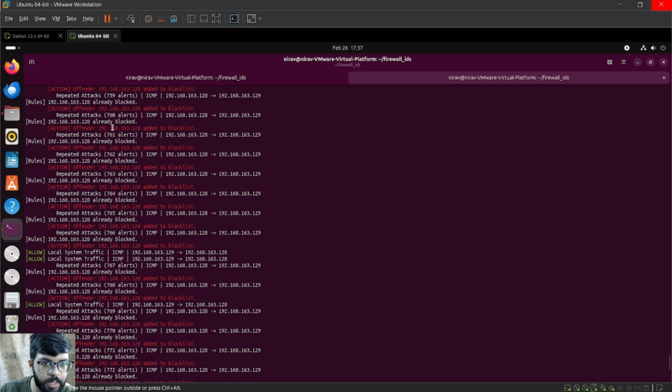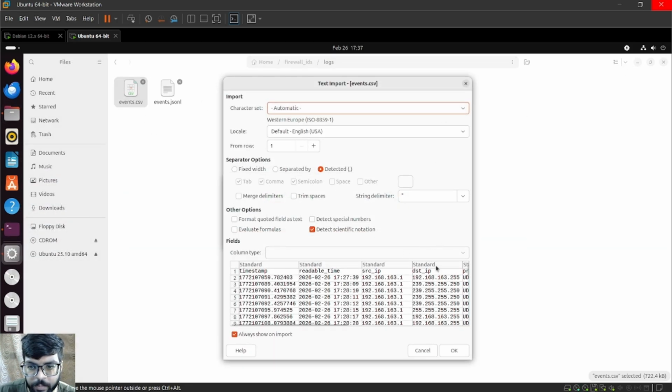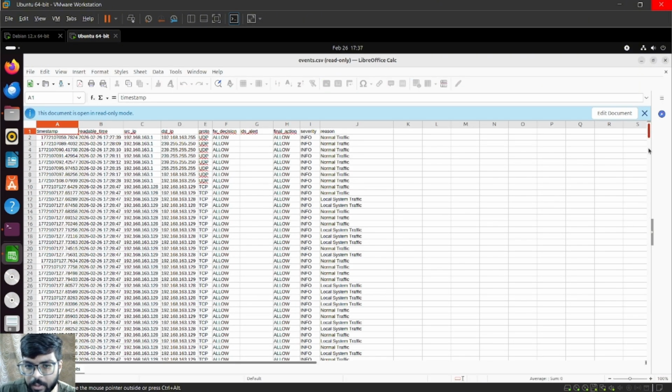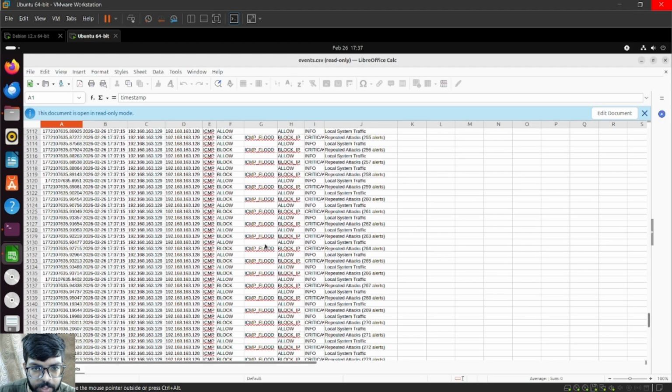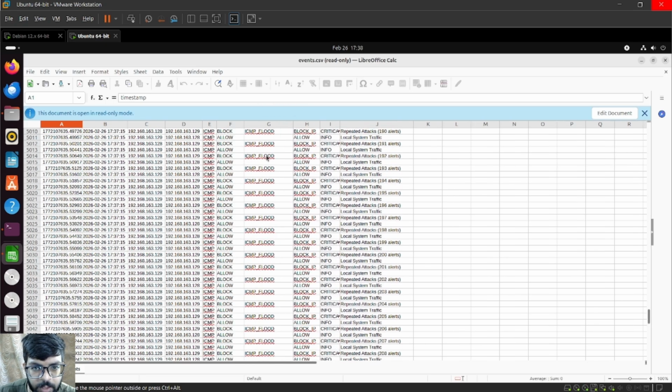So this was the ICMP attack, and let me show you what it shows in the comments. Let's see the last. See, it is mentioning that an ICMP flood attack has been done in this section, and it has been blocked.